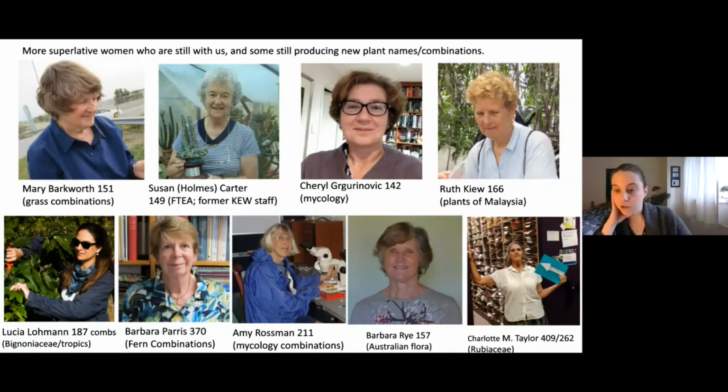Barbara Rice, an Australian botanist, had 157 new names. And then again, Charlotte Taylor showed up. She showed up on the top 10s for both new species, where she contributed to 409, and new combinations as well, for 262. So that was really interesting, to correspond with all these women and to ask them to contribute their stories and just get a sense of different generations of women working across botany.